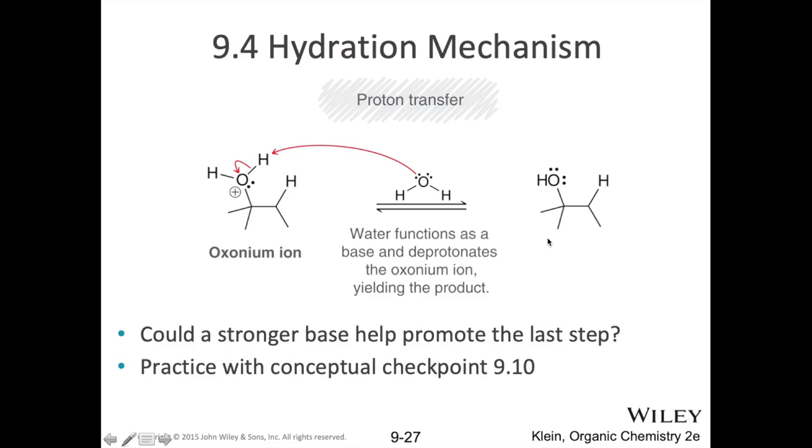So you can see again what I mean by the water not strictly being added across directly. This hydrogen over here came from a hydronium ion, and this water molecule was a completely different water molecule that gave us the alcohol group. Note, by the way, that this proton that gets plucked off over here is what regenerates your acid, and this is why the acid is considered to be a catalyst.